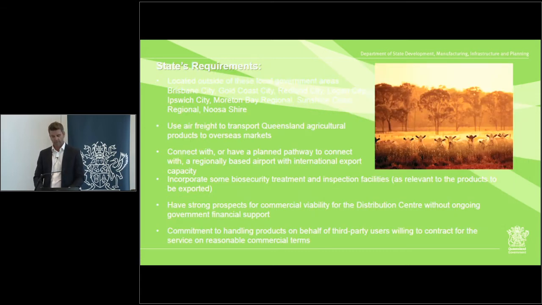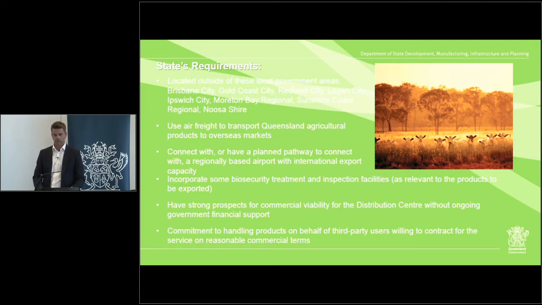The state's requirements and preferences. I'd like now to move to some critical information contained in the invitation for expressions of interest document. Section 3 on page 8 of the invitation outlines the state's objectives, the state's requirements and the state's preferences. These will form the basis of the evaluation criteria for the EOI. I've just spoken to the state's objectives.